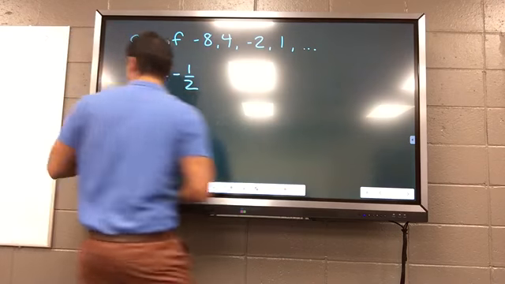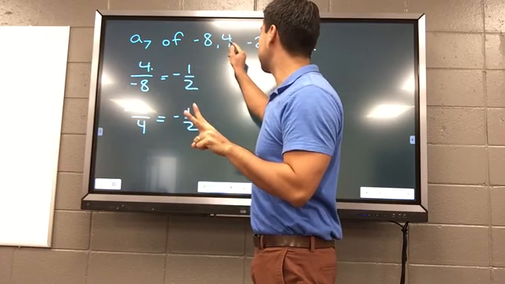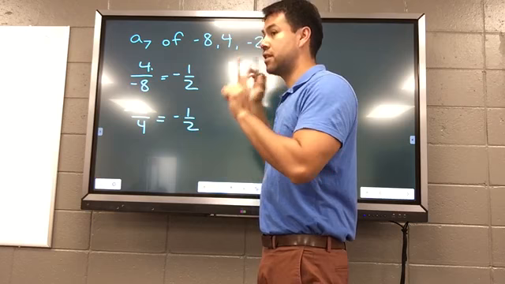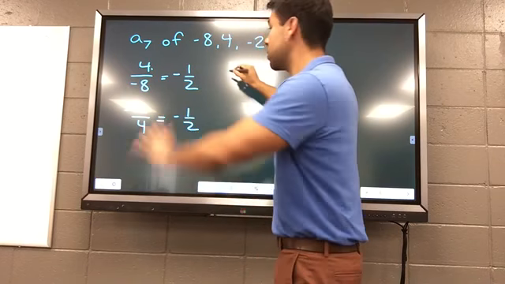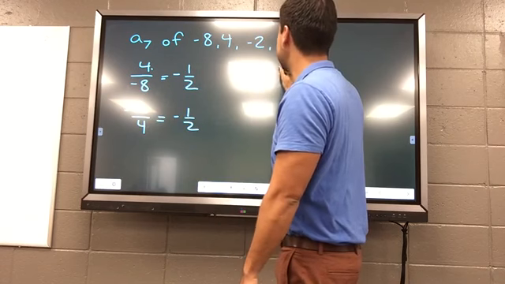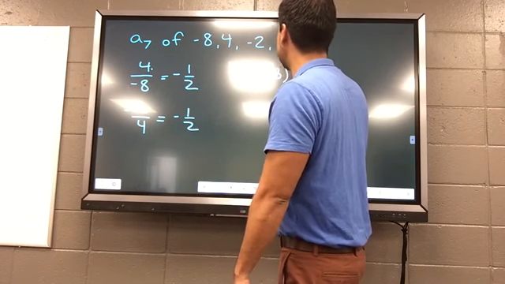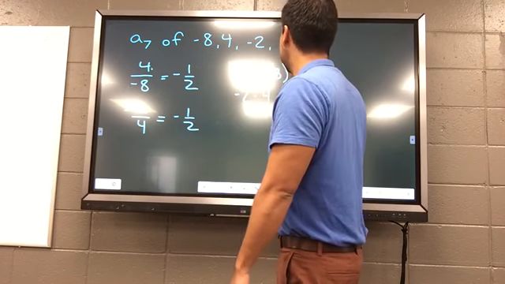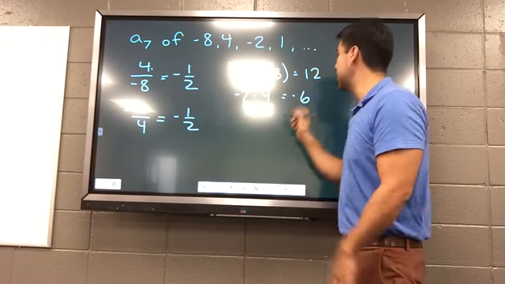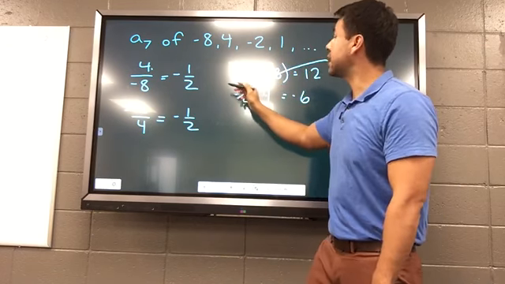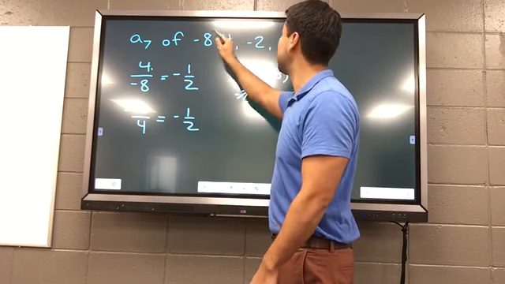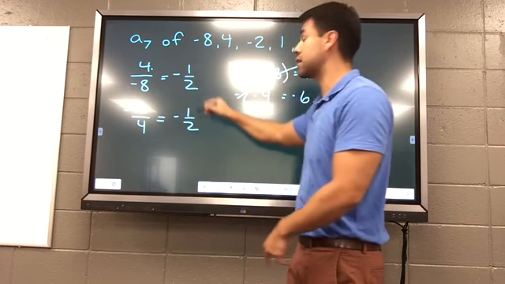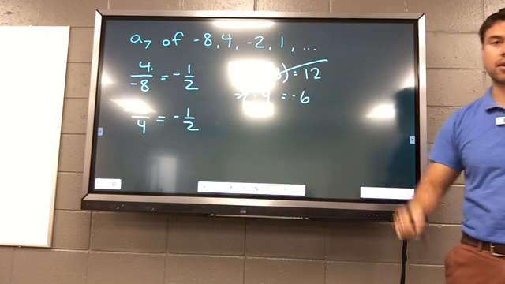You have 2 options. Either you subtract, 4 minus negative 8, and it didn't come up with a common difference. I just erased it. I did 4 minus negative 8, which is 12. Then I tried negative 2 minus 4, negative 6. I don't have a common difference, so it's not arithmetic. But now I try 4 divided by negative 8. That gets me negative 1/2. So it is a common ratio. Then I go ahead and figure it out.